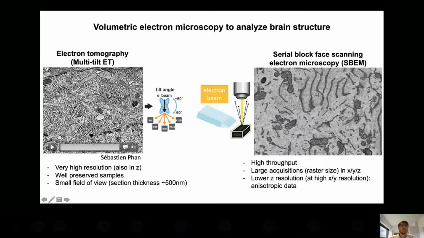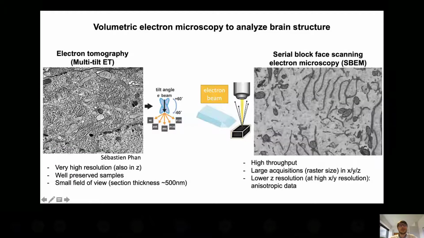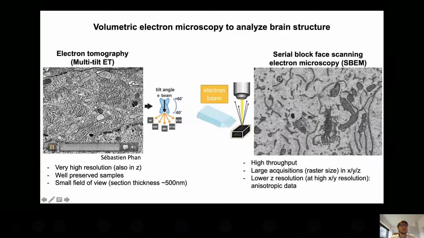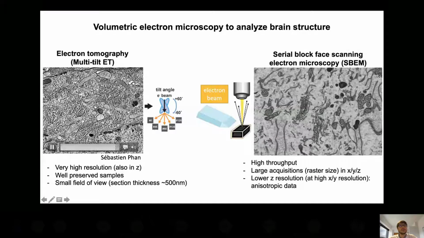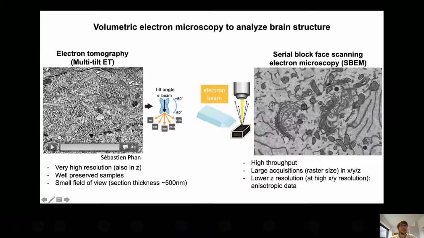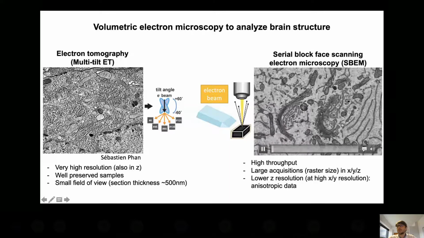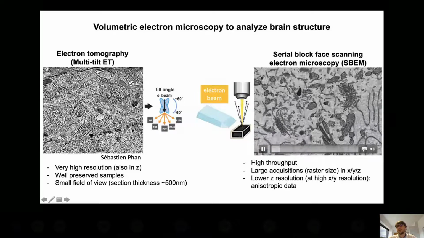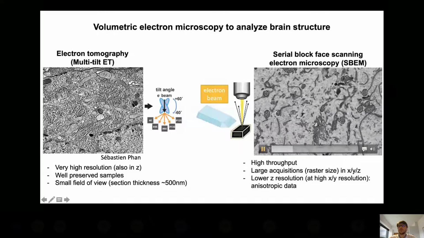As you can see, we have different types of volumetric EM data now, like this electron tomography on the left that gives you some really high resolution images. You can see mitochondria, you can see ER. You see on the lower end the nuclear envelope and the DNA inside the nucleus. On the right-hand side, you can see a serial block phase EM dataset at a smaller view where you can really follow Golgi apparatus and mitochondria very well.